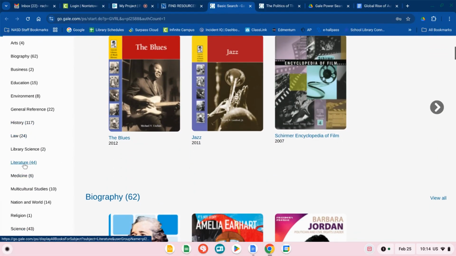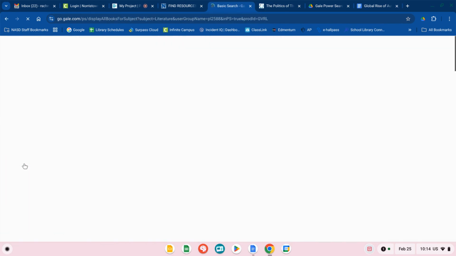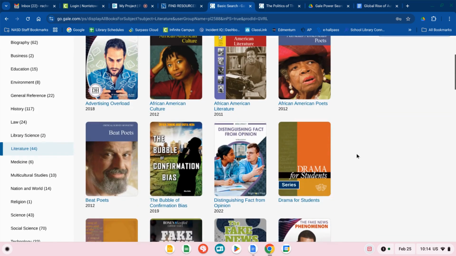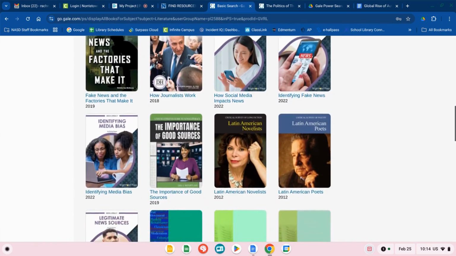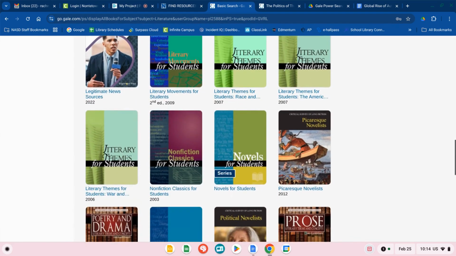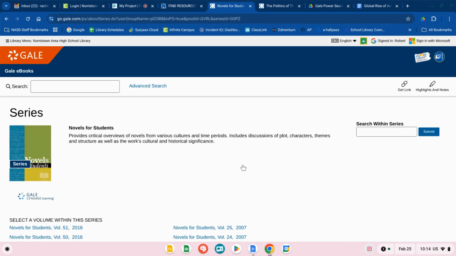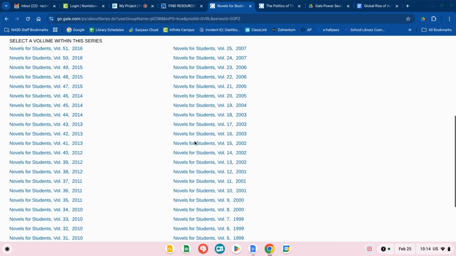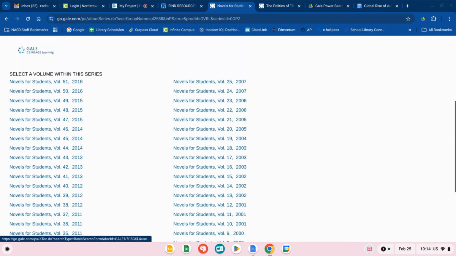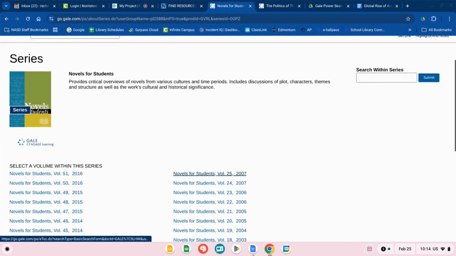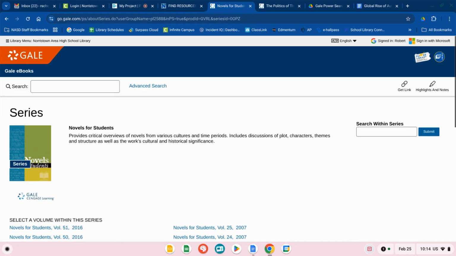Since this is a literature thing, we're going to go to our literature resources, and we're looking for one in particular. It's called Novels for Students. And we scroll down a little bit here, we'll see it here, the Novels for Students series. Okay, and we have a lot of volumes of this series. Every volume has like 13, 14, 15 novels discussed in detail.